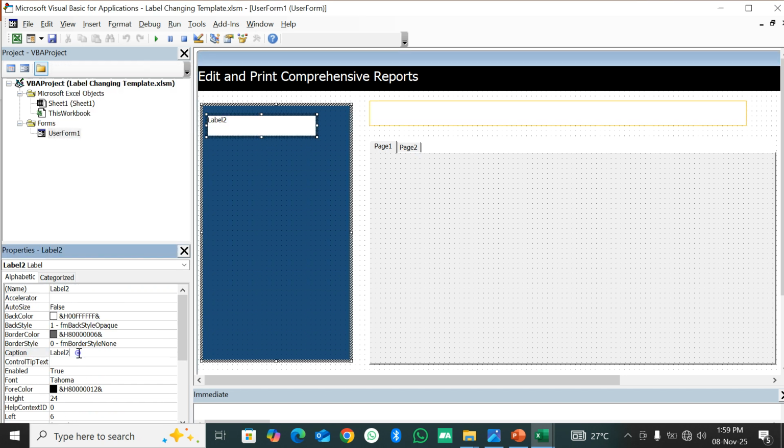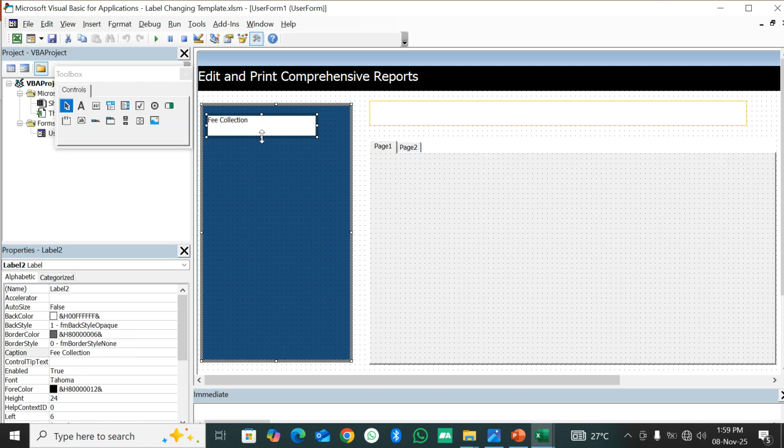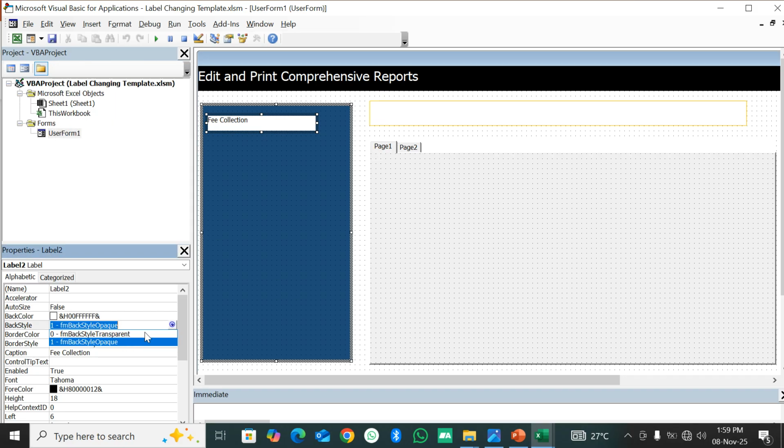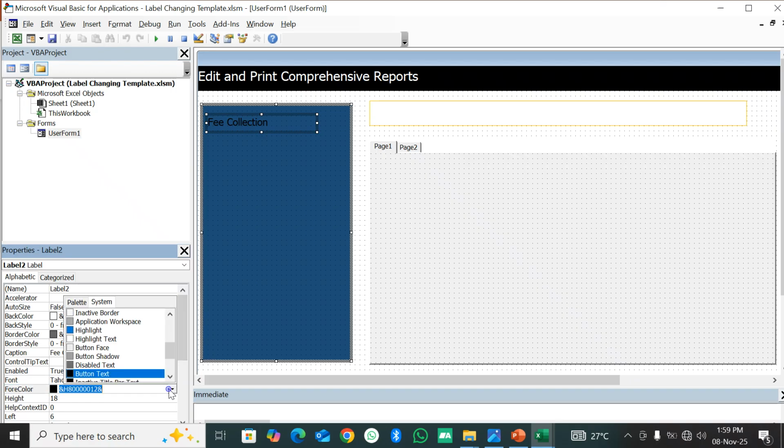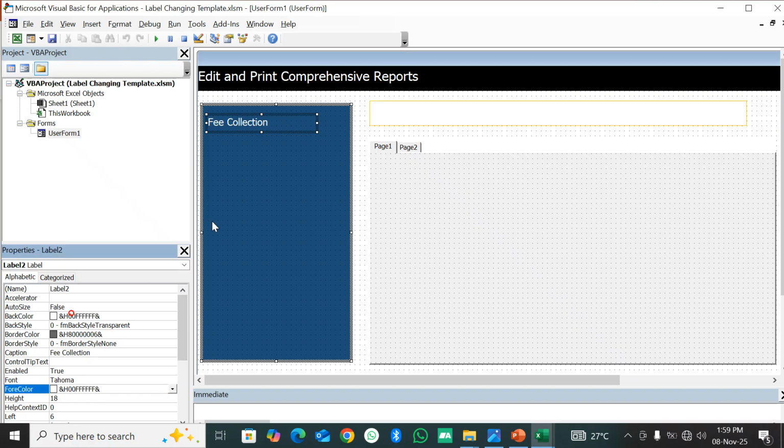The caption, I will name it fee collection. Let's reduce the height a little bit. Now the back style transparent. Then the font, we can make it 12.